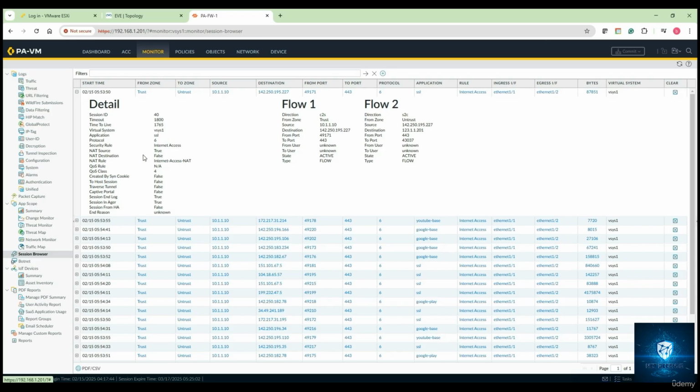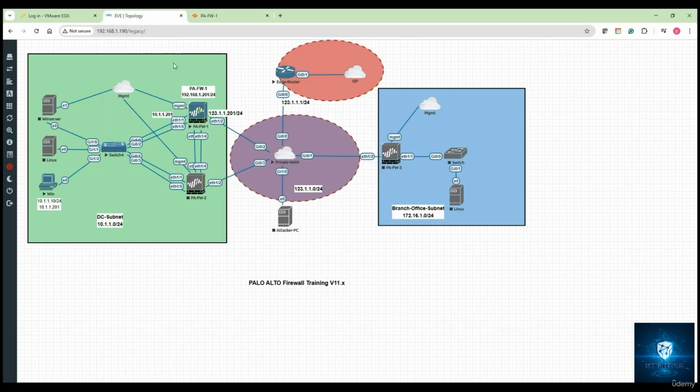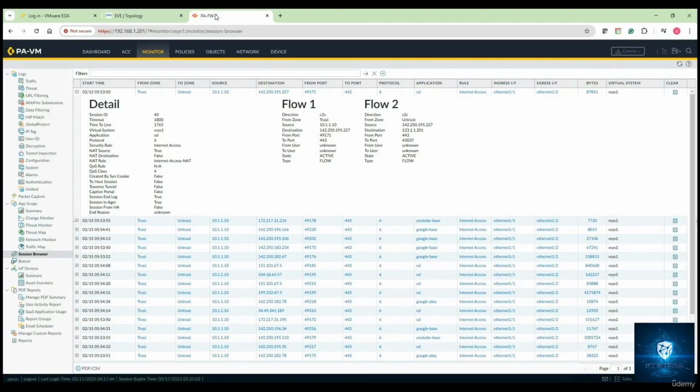If I want to verify the same info with my CLI, what I can do is open up... in the management port, I think I have enabled the management interface with a management profile.